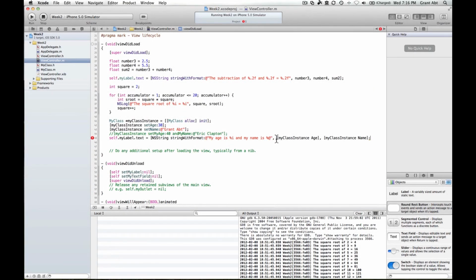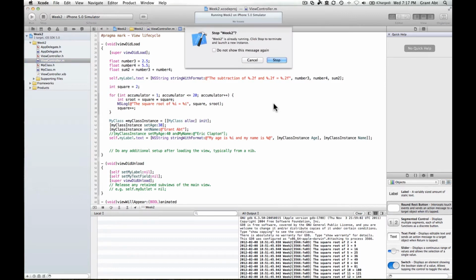Each of these has an opening and closing, but we haven't closed it off here yet. So you'll notice when I put the closed square brackets here that this will animate, and that's showing you that you've properly closed off that method. So if we save that, let's run that.